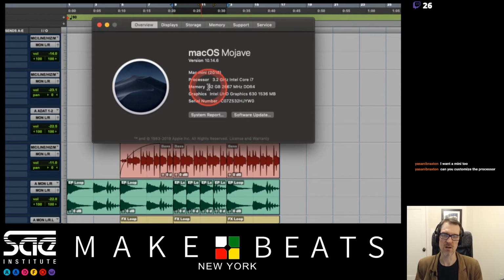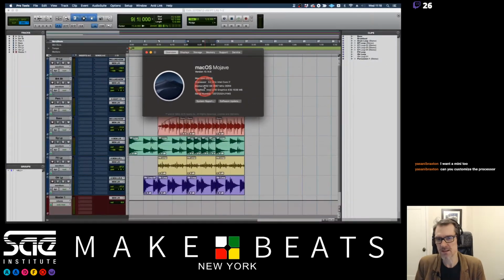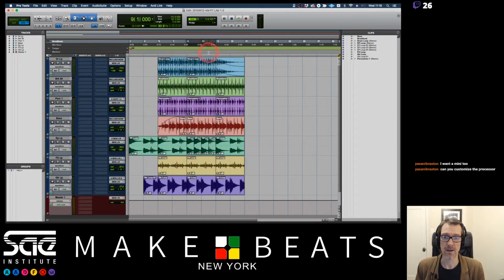And even the RAM, you're not supposed to open it up and put the RAM in yourself, but it doesn't void the warranty. They just don't recommend that you do it. So, all right, that's what I've got. And I got that about a year ago actually, when my iMac finally died. My iMac was a 2011, but I got it in 2010, I think. So it was like 9 years old, something like that.